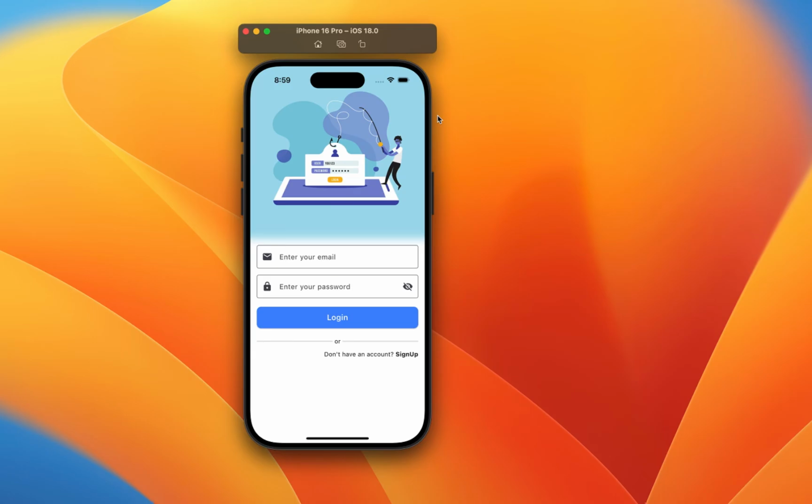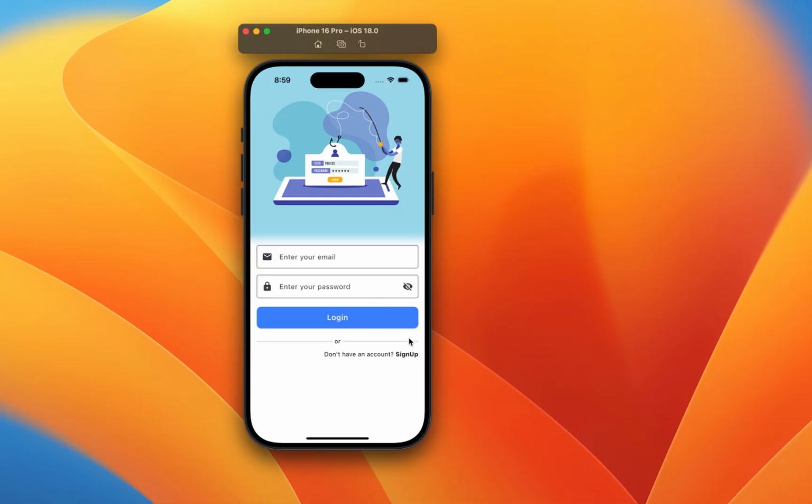Today we are going to learn email password authentication in the professional way. Everyone thinks email password authentication is simple, but if you analyze, each and every project must have the authentication feature. That's why we need to learn it in the professional way. We have used Riverpod for the state management and we have achieved each and everything.